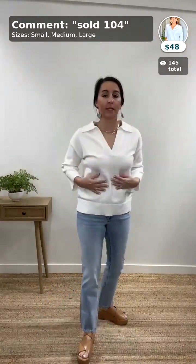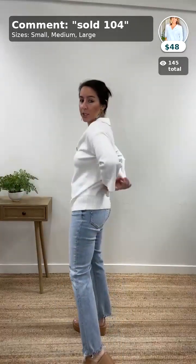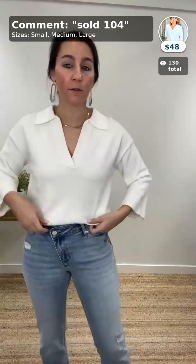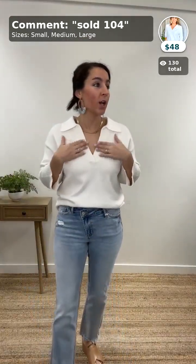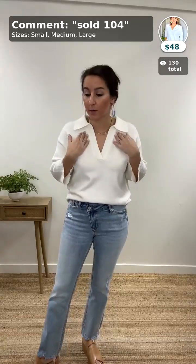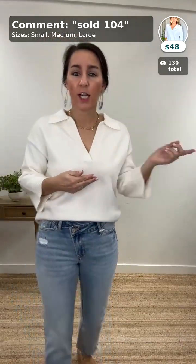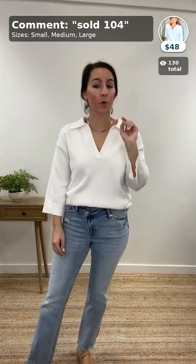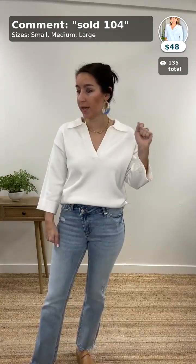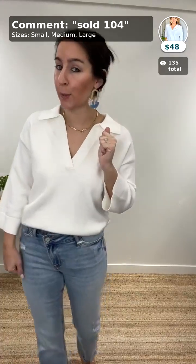This material is really, really soft, y'all. I would say go with your true size in this. I think you have plenty of room in the chest area, and it's very comfy. You can wear this so much. I don't know if y'all have seen these. I've seen this type of style a lot, and it's one of those staples that you need. I love it. I do not own one like this, and I feel like I need it. Christy said you could even put it under a blazer, which you will be seeing in the near future with us, but you will see them in other places too. It is a trend. So go ahead and get you one of these, and then wait for our blazers to come because they are cute.